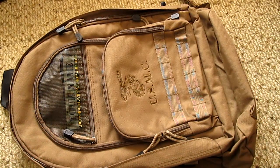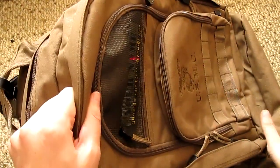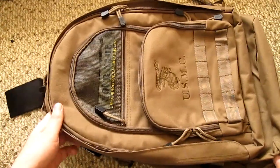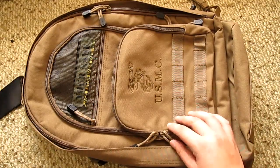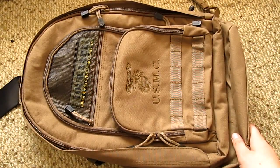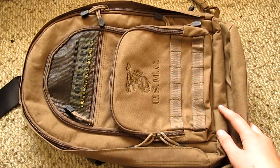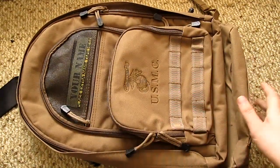It's not top of the line and it's not going to be a hundred bucks. For around 50 or 60 dollars, I think you're getting a decent bag — but it's up to you to decide for yourself. I like it and I'm very happy with it. I'm gonna use it as a bug-out bag, and maybe in the summer if I go camping or to the seaside, I'll take this with me because it has tons of pockets and multiple uses.